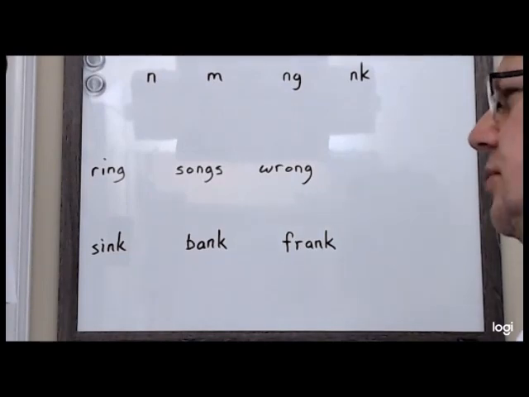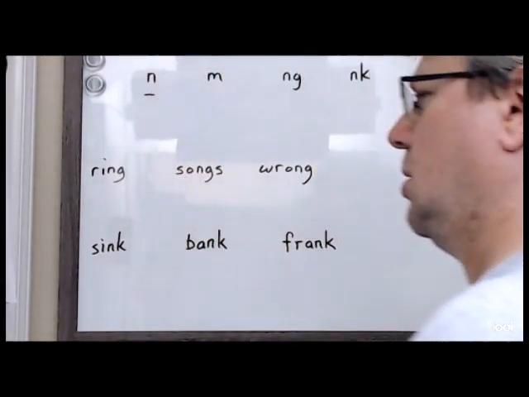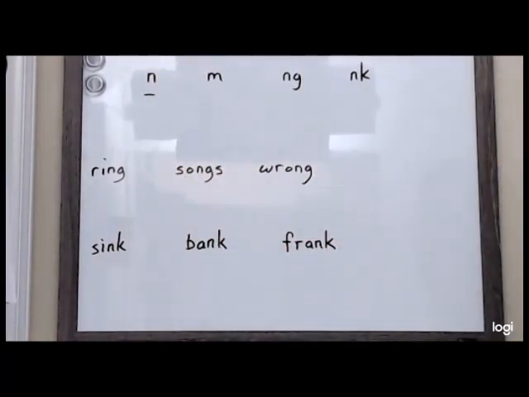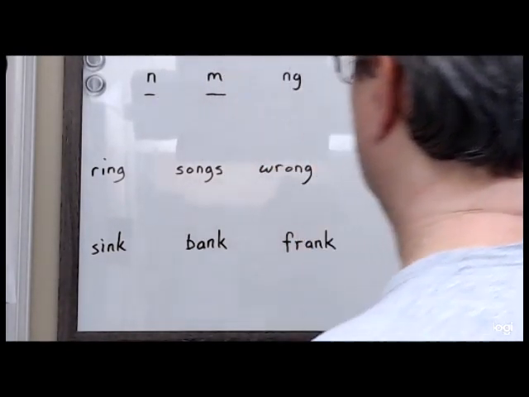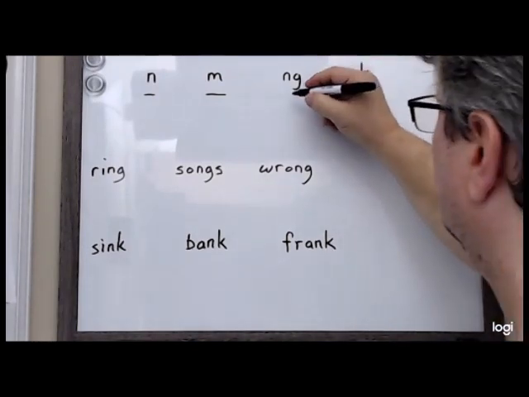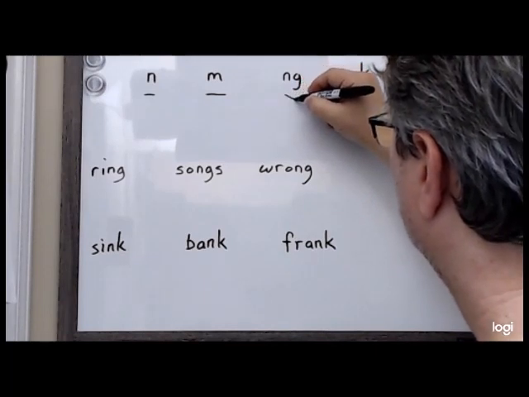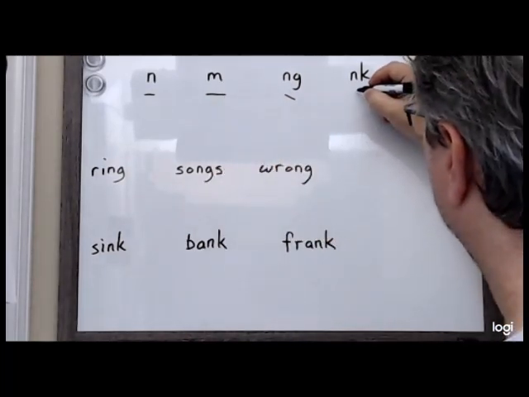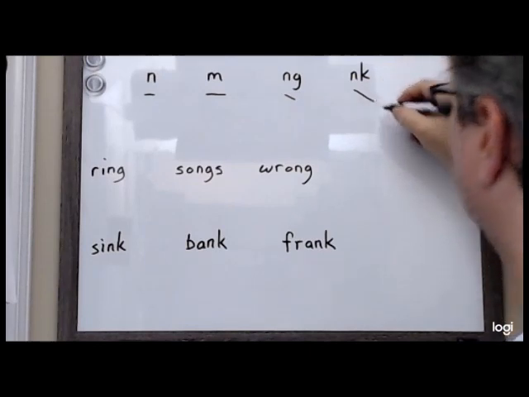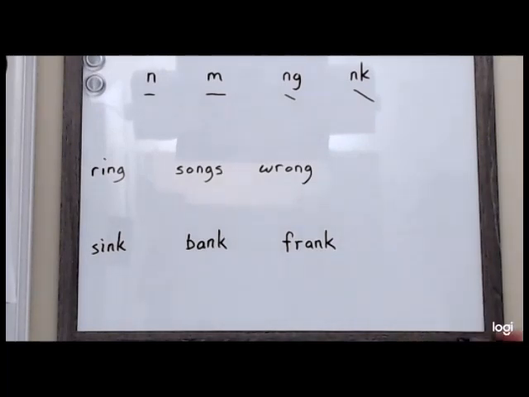This pair of strokes are derived from the N stroke and are written at a slight angle downwards, thus to distinguish between the N and the M. So the NG is going to look like the N, but at a slight downward angle. The NK is going to look like the M, but with also a slight downward angle, but just twice as big as the NG sound. And here are the words that we will incorporate these characters to.